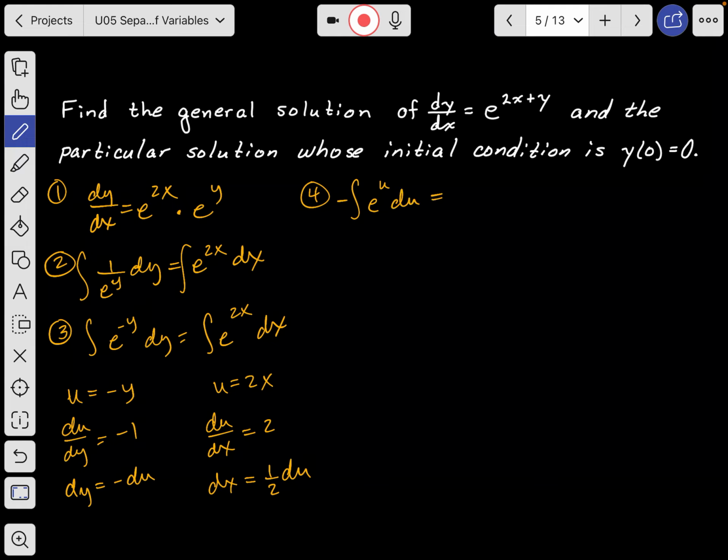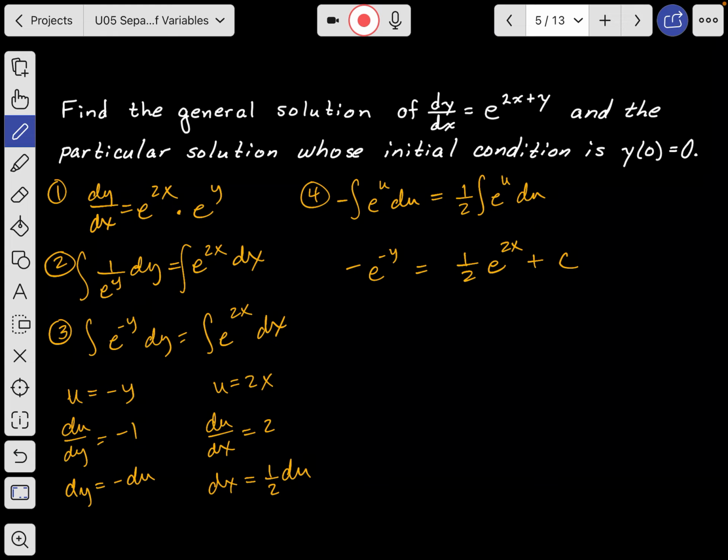And this is equal to, let's see, I'm going to bring the 1/2 out front, integral of e to the u dx. Oh, du, sorry. I knew that was weird. They both have to have u's. All right, so now the antiderivative of each of these is just e to the u, right? And so this is going to give me negative e to the u, and I'll go ahead and substitute in what u is equal to, which is negative y, is equal to 1/2 e to the u plus c.